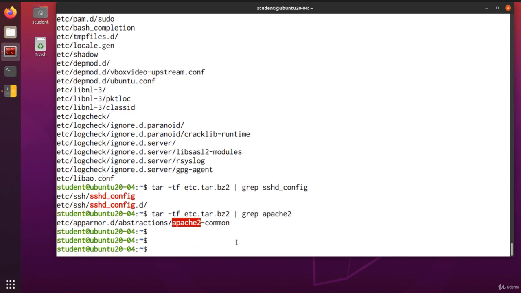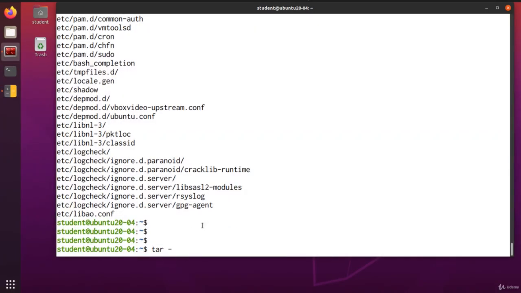The examples shown in this lecture are extremely useful because the etc directory contains the configuration files of the entire system. In my opinion, it's mandatory to have a backup of this directory so it can be restored if after an update or change something goes wrong. And I'll show you a trick. If you want to have versions which are backups made in different days, then you need to insert the date into the backup file name. For that, you need to do a command substitution like this.